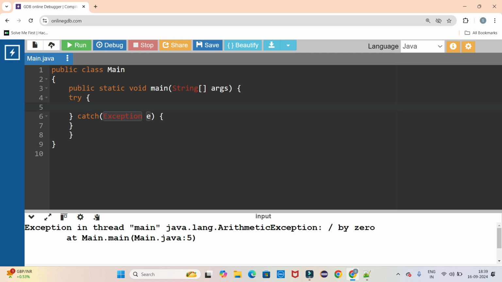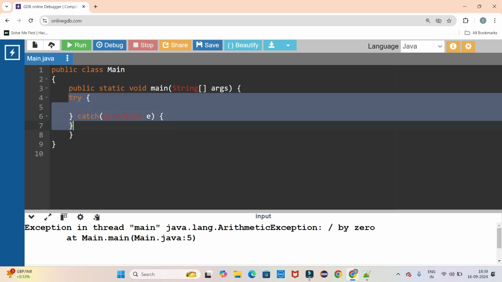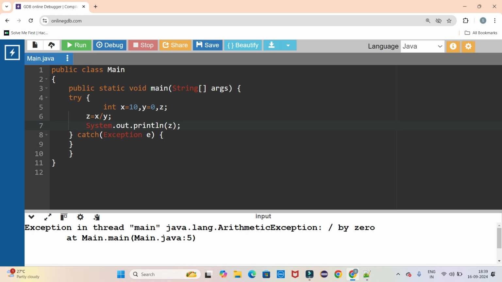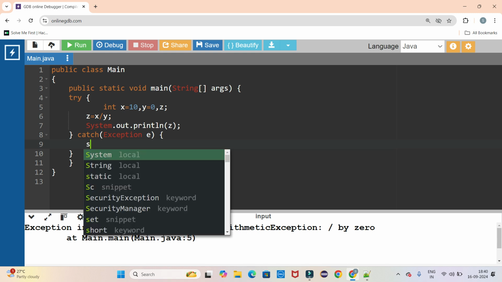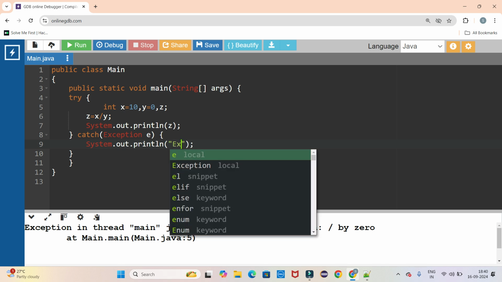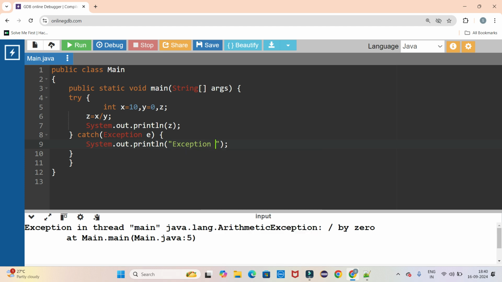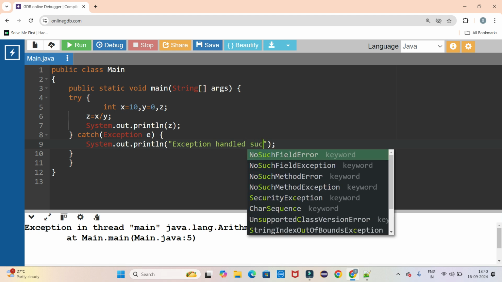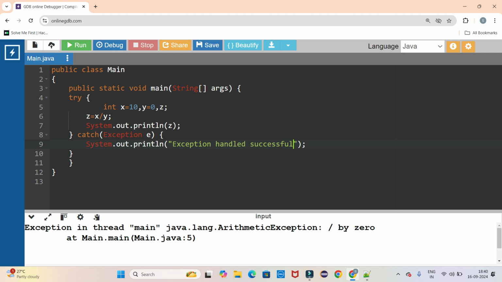Now with this try catch block, I'm going to place it inside this code, and inside this catch I'm going to pass a statement like "Exception handled successfully."